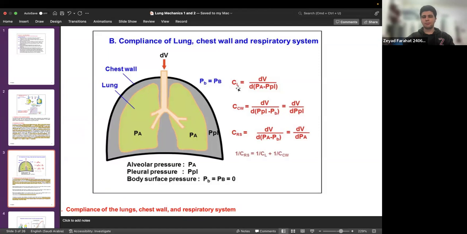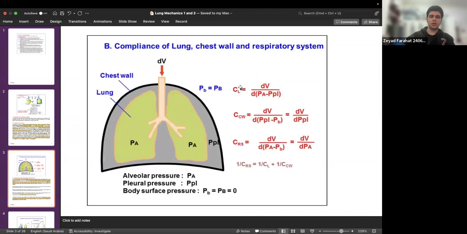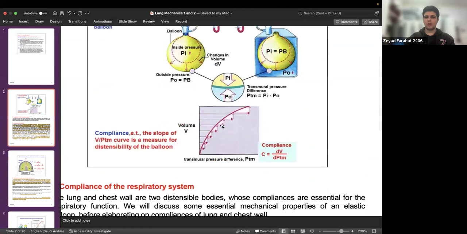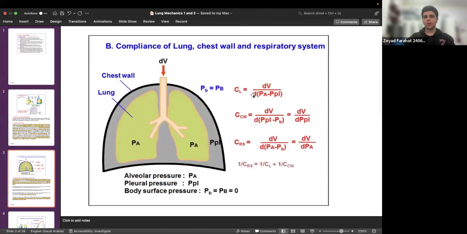So what you find here is that if you want to get the compliance, which is important diagnostically as well, the compliance is equal to the change in volume over the change in pressure. Just like the curve we talked about before, you increase the volume somewhat and you get a change in pressure between the two. In the case of the alveolar pressure and the pleural pressure, there are ways to measure them. We'll talk about them in a bit as well. So this is for the lung one.